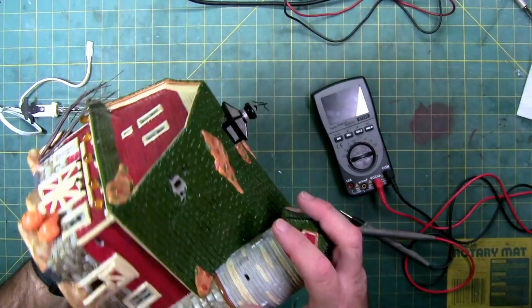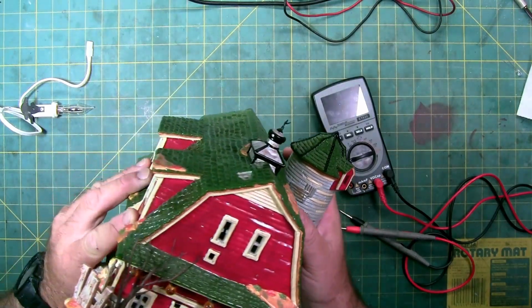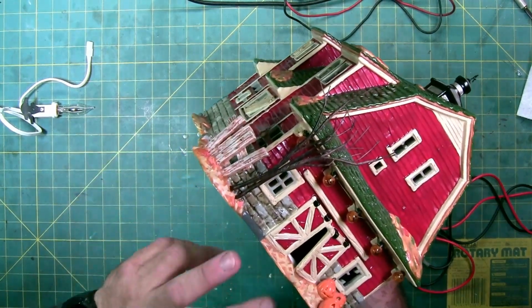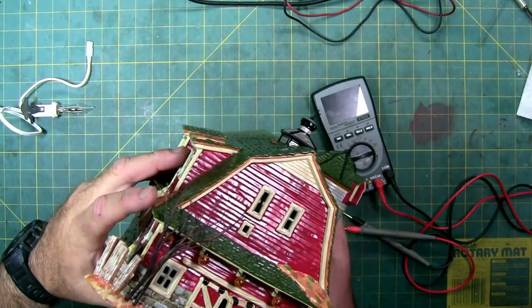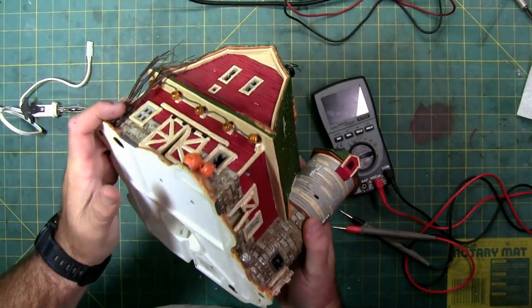So if you look through the windows or the holes in the wall or the door, you can see the electronics in there. If you take a flashlight, you can actually see them really well through here, but you would have to heat this up. This is glued on really good. Now these two brass looking things are rivets. They're brass rivets, not screws.